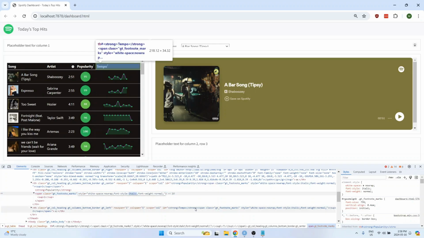You can also play around with the styling directly from within the browser. This isn't going to change the file itself, and if you close the web browser, it's going to go back to looking however it normally looks, which would be italic in this case. But if I remove the font style italic here, for example, and I instead change it to say font style normal, and I hit enter, then it's actually going to update that, and we can see that that is now no longer italic. This tells us that in our custom.scss file, what we want to do is modify the CSS for the GT footnote marks class, and we want to set a style that says font style normal.